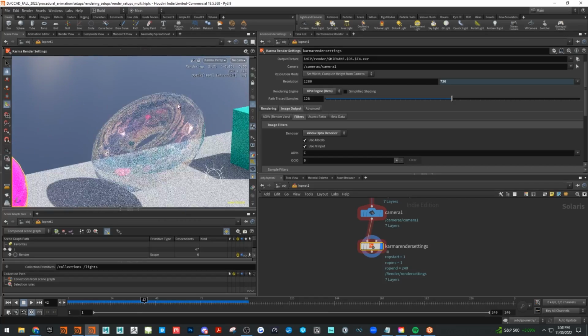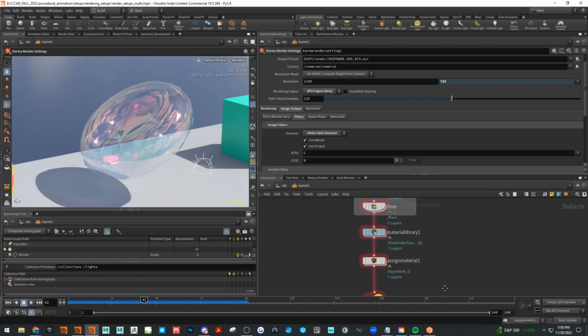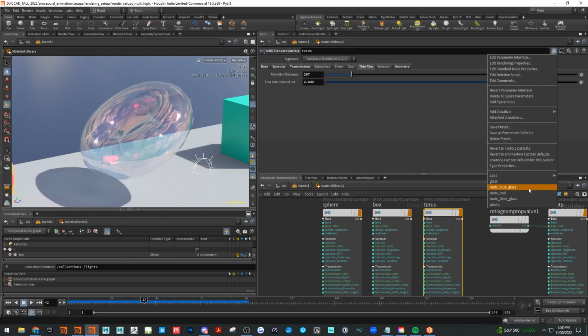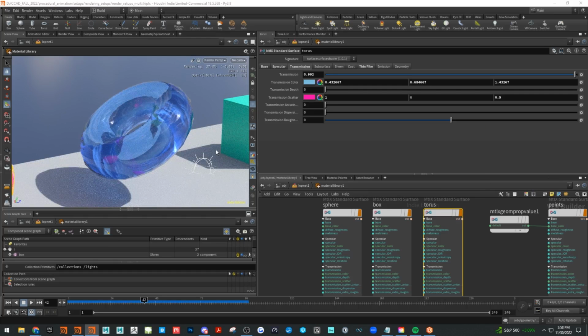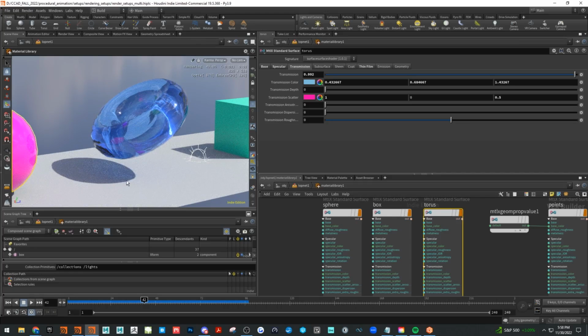So this is how this glass should have been acting before. Before when I was doing this, I didn't have this flag highlighted, so it didn't work. So let's go back into our materials so you can see what should properly happen. I've got the torus still selected, and then under presets, I'm going to click this blue glass, and you're going to see now we get a proper blue glass. We get these really nice caustic colors down here in the reflections, and that denoiser works amazing. And we're at a 5 second render for pretty much photorealistic glass.